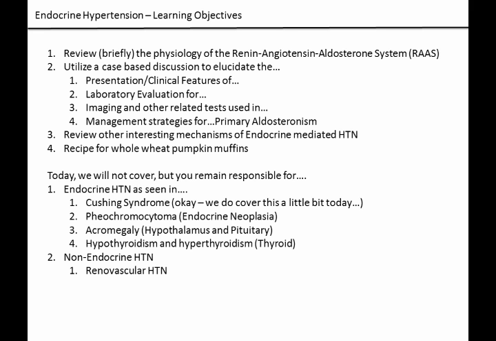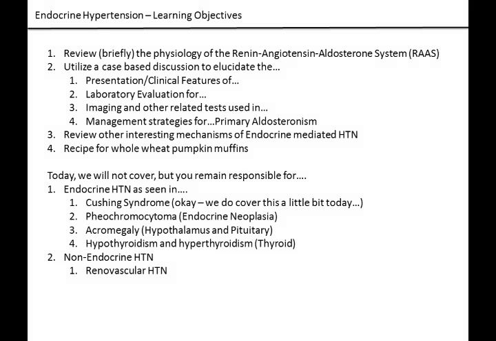And your syllabus goes very much in depth to the basic science physiology of how renin-angiotensin and aldosterone work. And it's really quite important to know that. So I'm going to review that a little bit here. I know you've had it in renal because I looked over your slide set from Dr. Raff's course. But we're going to spend a large amount of this talk on a disease called primary aldosteronism, of which there are a few causes.